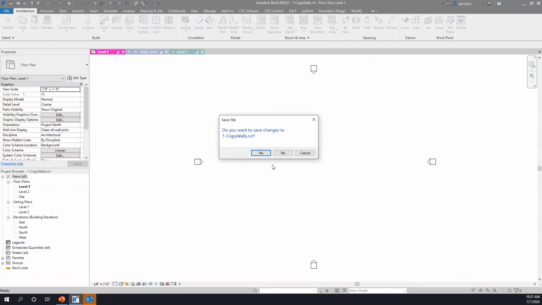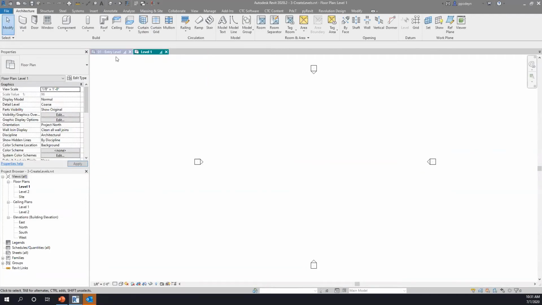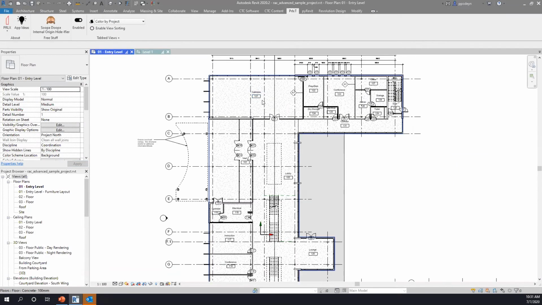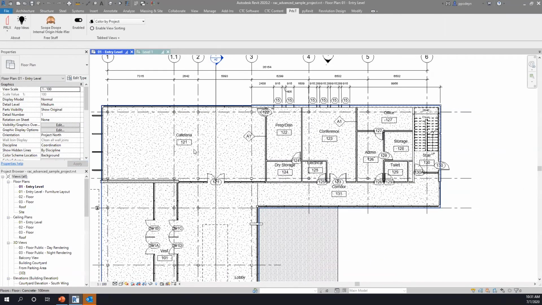All right, let's go to the next example. So I have the sample file open, and our goal here is to provide a UI interface to tell users to select rooms in order to place an exterior or an interior elevation. I'm not going to go over how to build the workflow itself. We're going to look at just how to build the UI for this workflow. So we'll go into Dynamo.